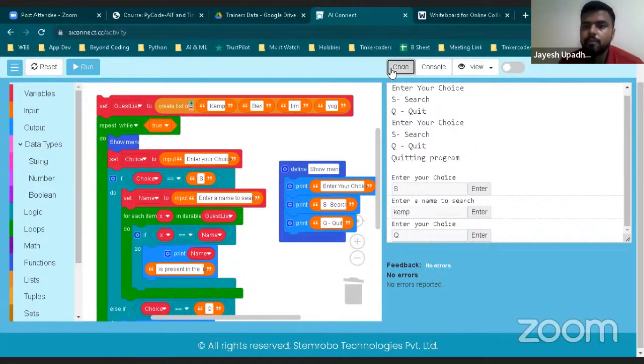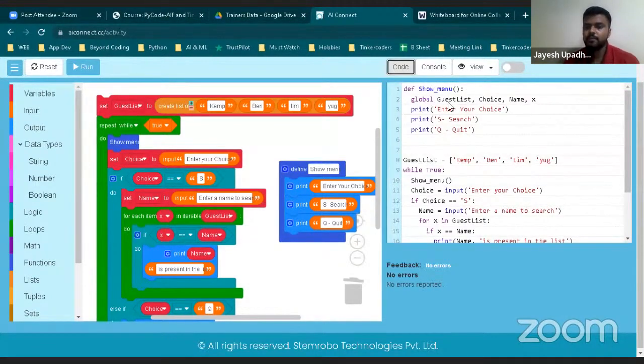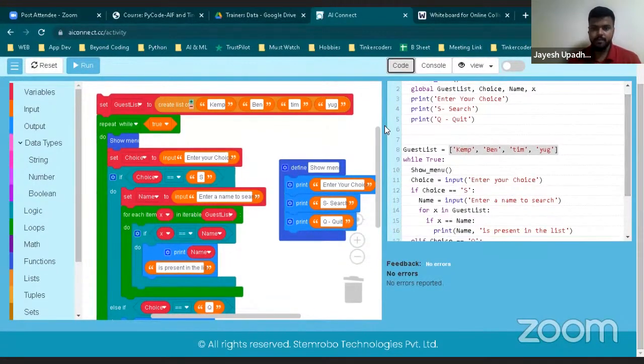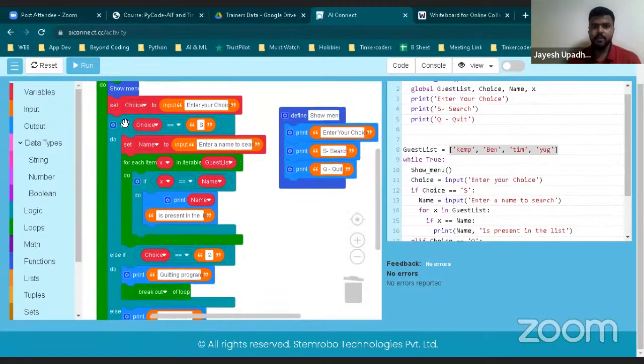The bracket is the square bracket, which we can see over here. Whenever we create a list, we use the square bracket, right? Then we talk about the index value. So this is the 0th index, this is the 1 index, then 2, and then 3, right? Then we talk about how we will search in the list. Then we come to this part. This part we have done.